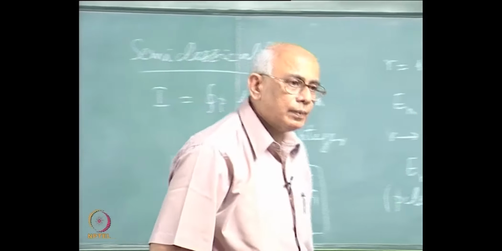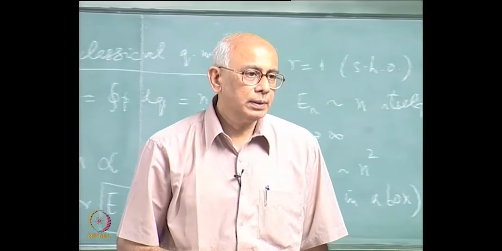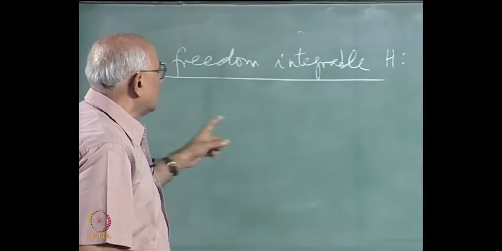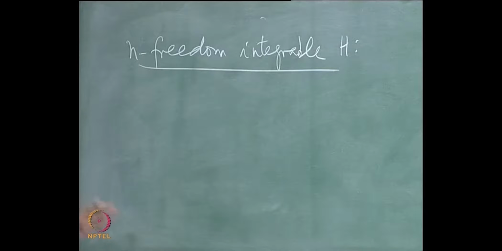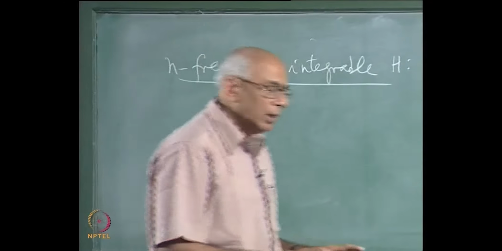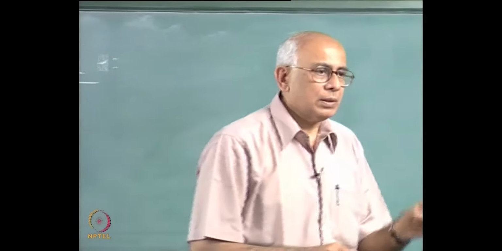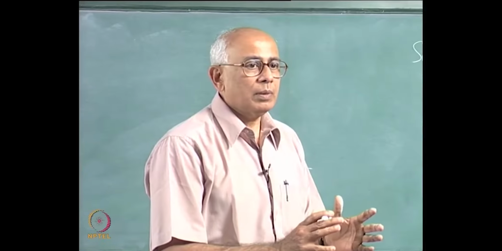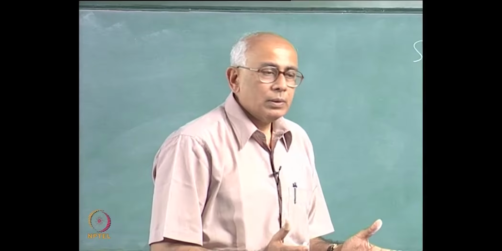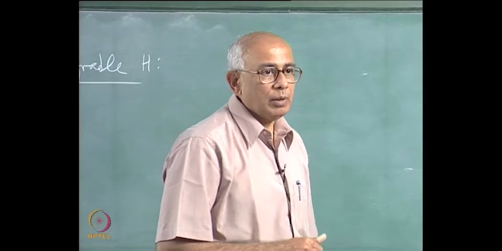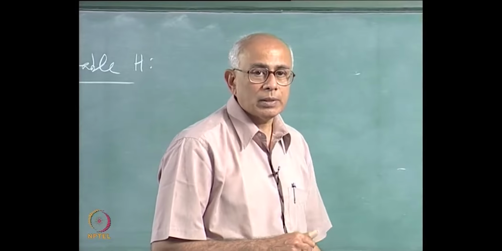Is the concept of degrees of freedom specific to Hamiltonian systems? Yes, the way we have talked about it so far is a Hamiltonian system, where the phase space variables come in pairs. So we identify n independent degrees of freedom, which means that you must specify n numbers q1 through qn to tell me completely the configuration of the system in real space, if you like. And in addition you need n conjugate momenta to complete the description of the system in phase space, in other words to describe the dynamics of the system.